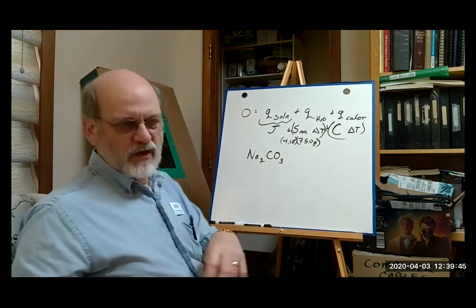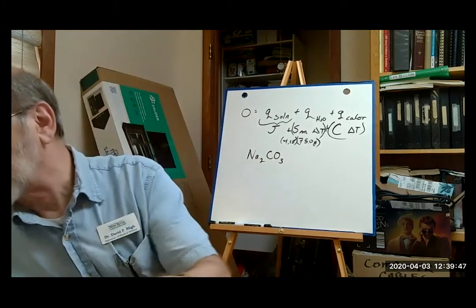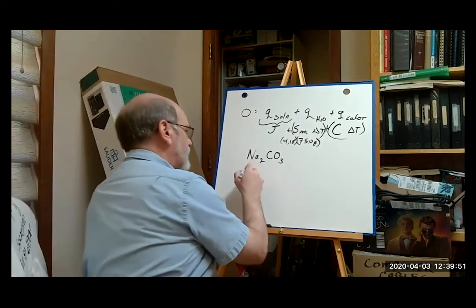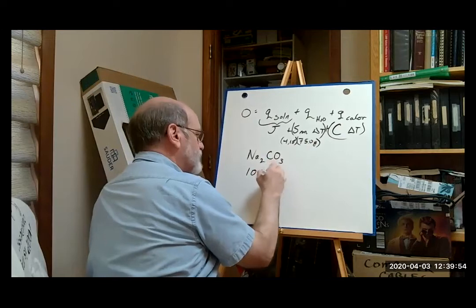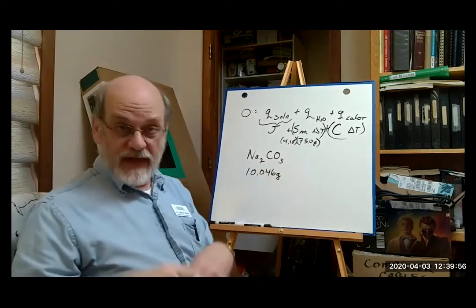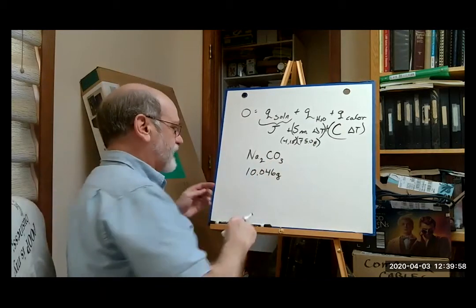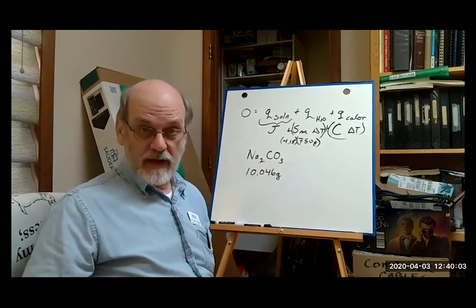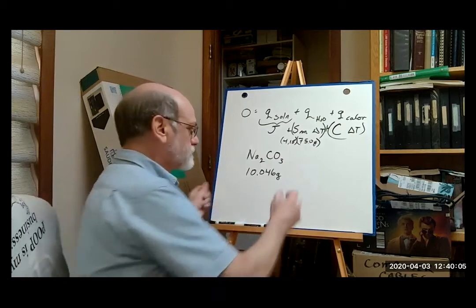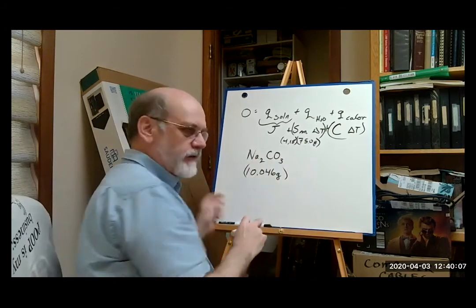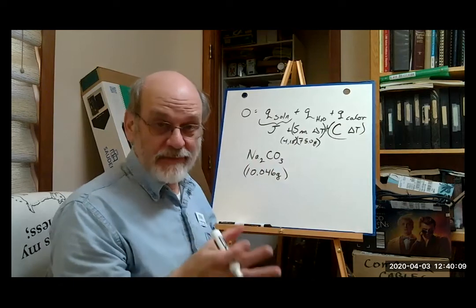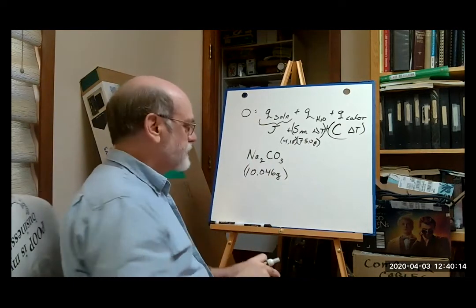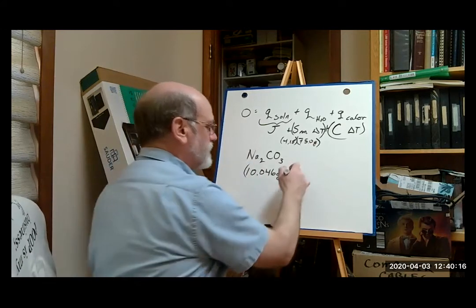and let's say you're lucky enough, well, what did they actually, 10.046, all right? 10.046 grams was what that class measured. So how many moles is that? You know how to do that. Change grams to moles. What do you need? Whenever you have grams and moles in the same sentence, think molar mass. So what's the molar mass of sodium carbonate?